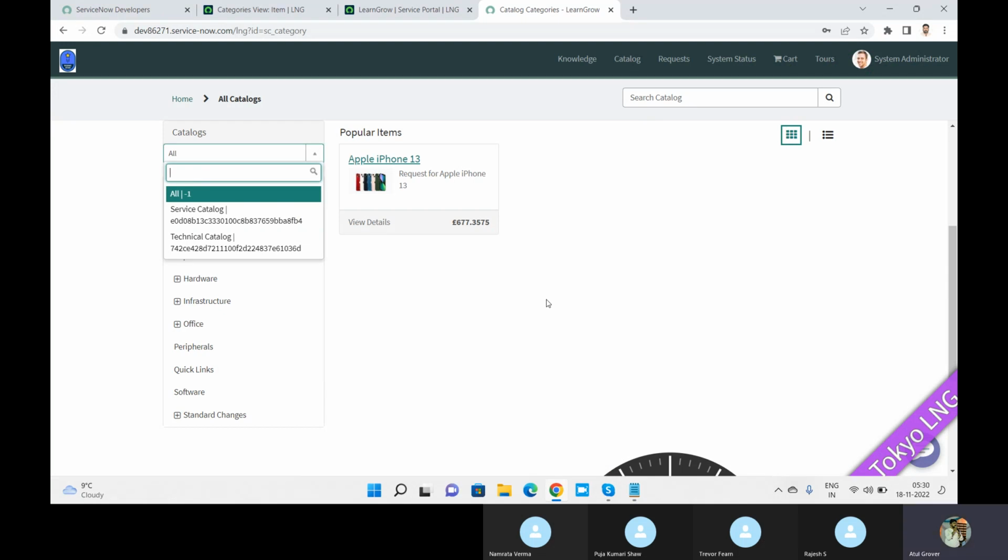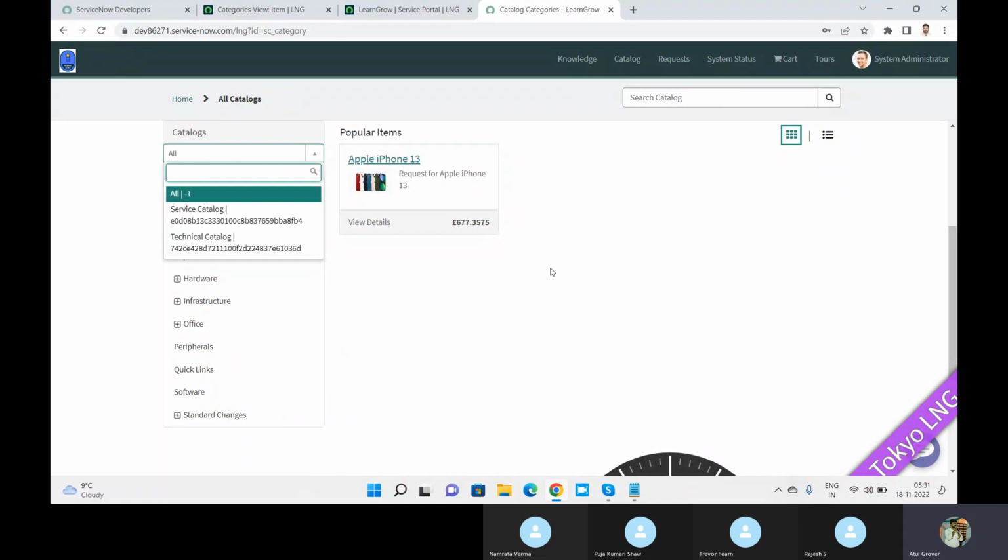Let's say the same example in the starter. Here Rajesh found a category called Chinese, but under that there is no item to be ordered. And the first thing Rajesh says is, hey, why do you mention this category when you don't have any item under that? That is the reason our catalog is not appearing in the portal.